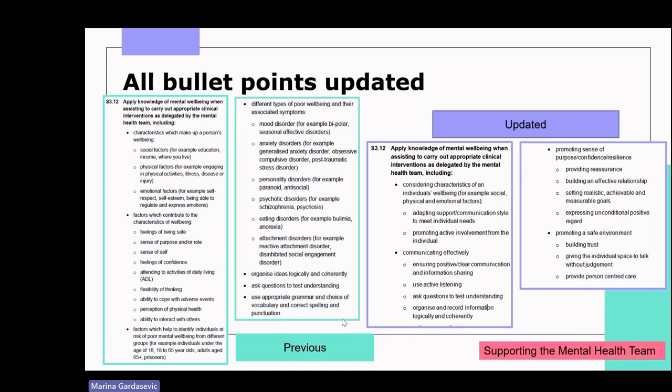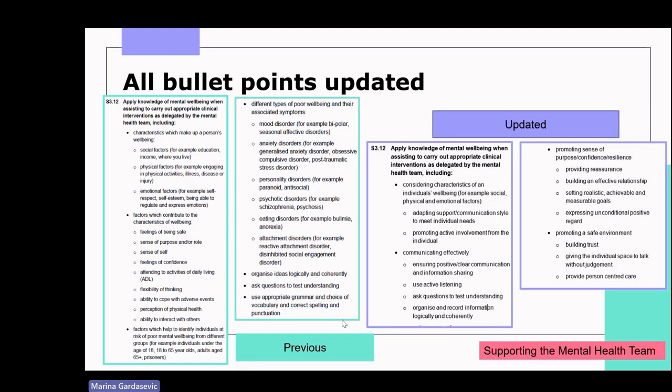Next, in the criteria of all bullet points updated, you will see that these sections have more significant changes, such as S3.12 of supporting the mental health team. Specifically, examples of poor well-being have been removed. These were lacking in accuracy as they were examples of mental health conditions rather than poor mental well-being.